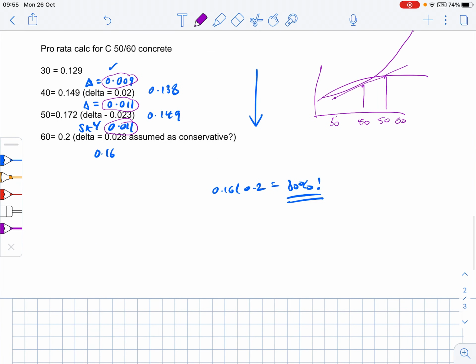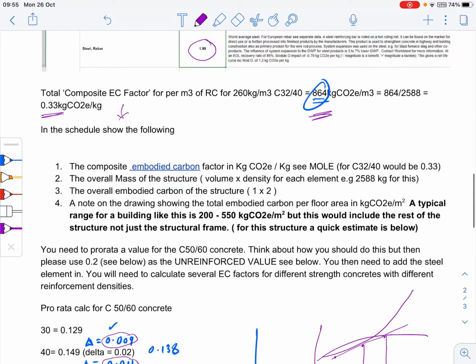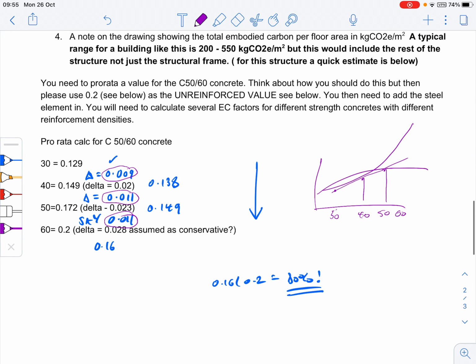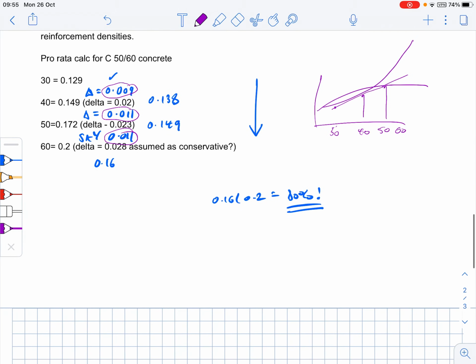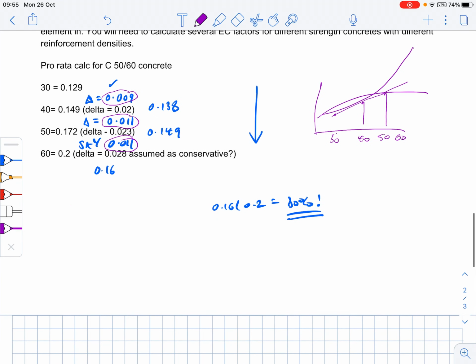So hopefully that's a quick summary of what I'm expecting you to do. You should end up with 6 figures. If you go to the brief, you've got piles, you've got slabs, and you've got just one calculation for each, because they're always the same concrete grade, always the same steel. And then you've got shear walls and columns, and there'll be 2, because there's 2 concrete grades in each of those.